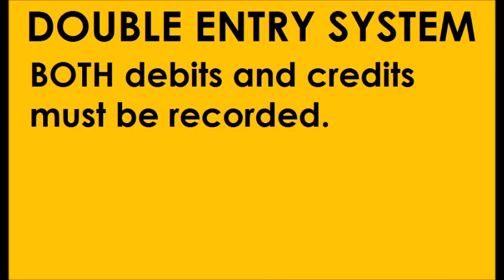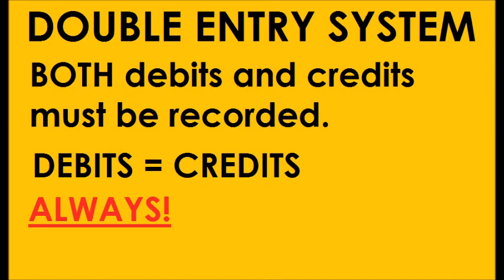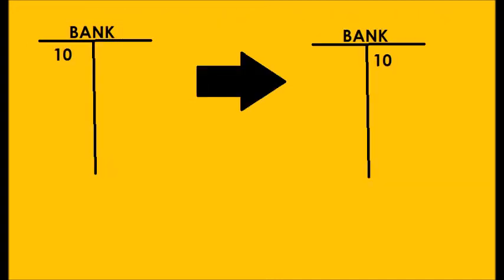In accounting, the double entry system is always used. This is to say that debits are recorded first, and then credits are recorded next, hence the double entry. It has to be made sure that debits are equal to the credits as well. If this is not true, then your entry is incorrect.